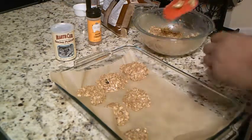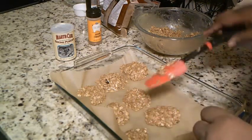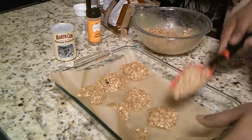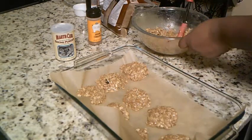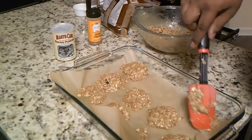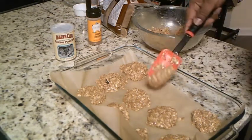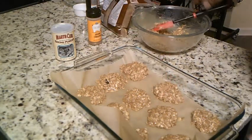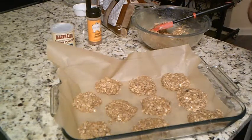Almost done with our first batch. Almost there. Look like we'll have a little bit left over, and that way, we'll make another smaller batch. Depending on the size of your pan, you probably could have got all that in there. But, as you can see, we have our cookies there. Let's get ready to pop them in the oven.